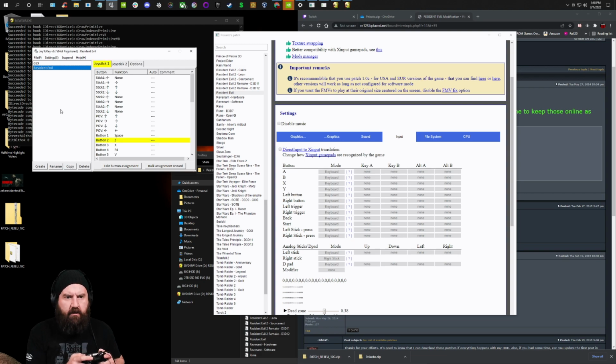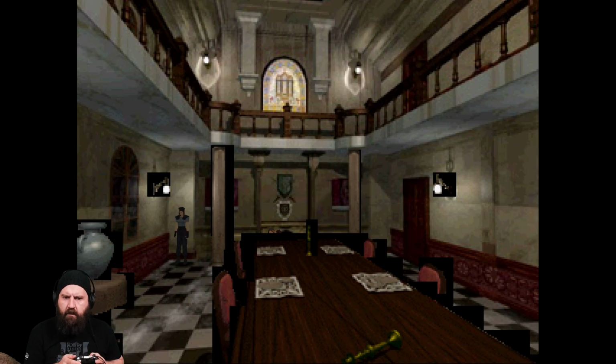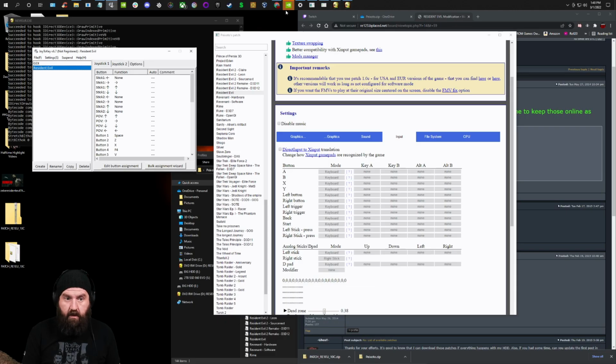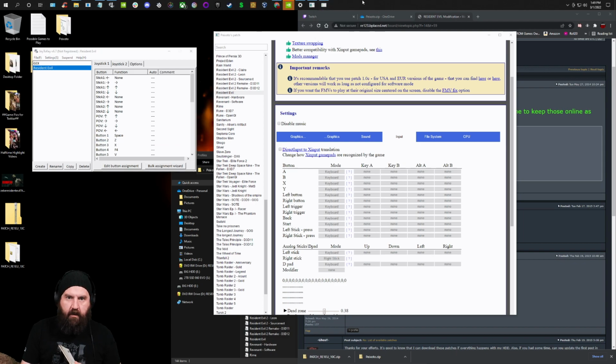Hold on. B is run. Oh, so it's not registering Joy to Key at all. Because B is not run. B is the Z button, which should be cancel previous action. Okay. Yeah, Joy to Key is not even being considered here.